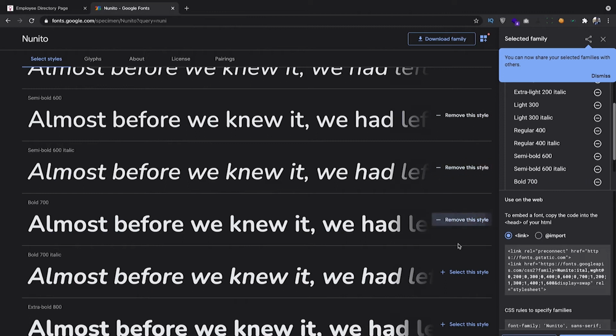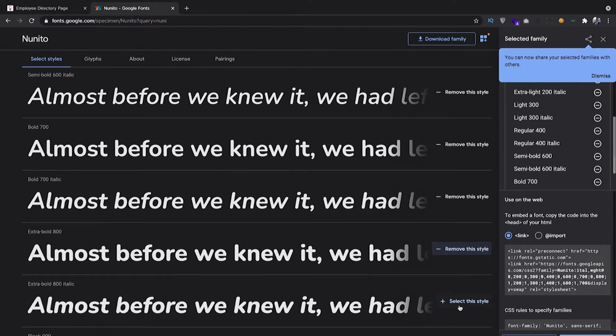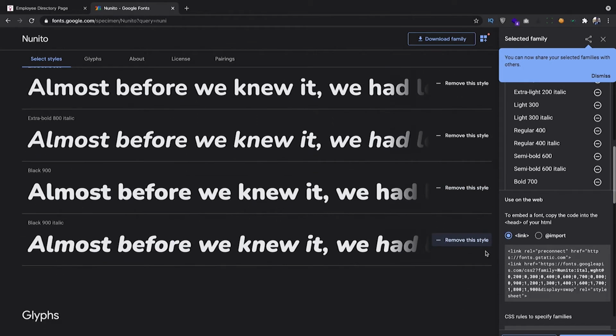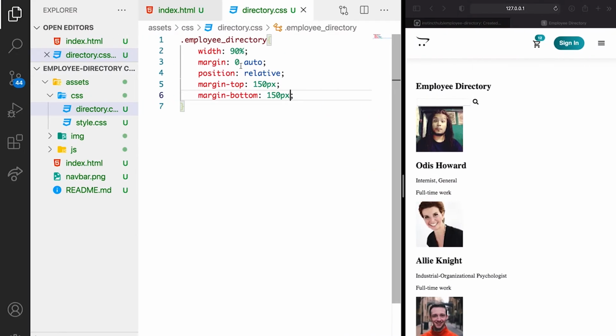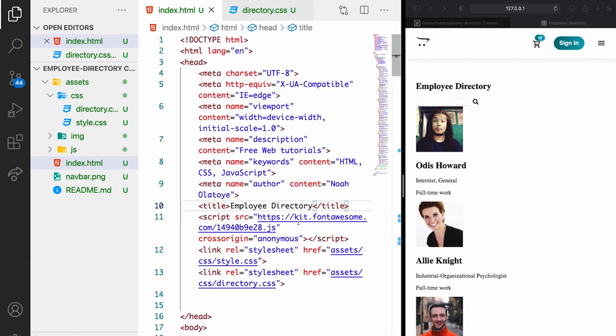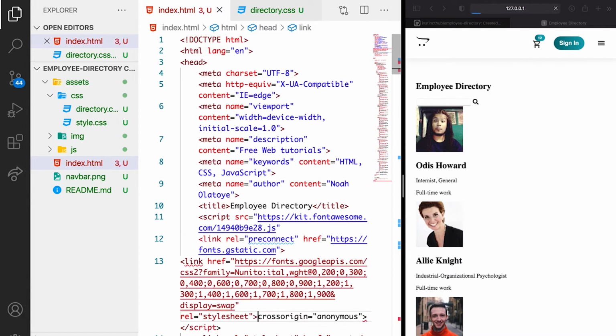You can always come here to search for any fonts you want, and of course, you can follow the same process which I'm using right now. After I have selected all the fonts, you can see all the links here at the top. I'm going to add this to the head of my project. If you want to use it in CSS, maybe you want to import it, you can use the @import method in CSS to do that. Let's copy and embed it in our head tag. I'm just going to come down just here and paste it, and we should have the font.